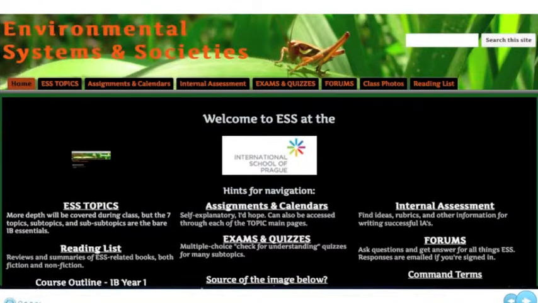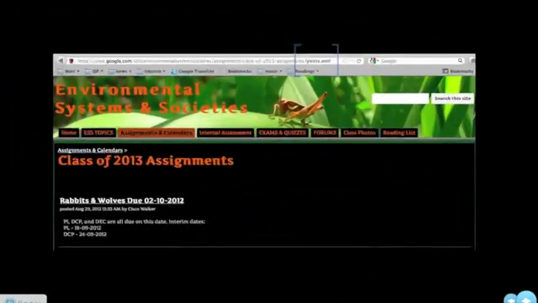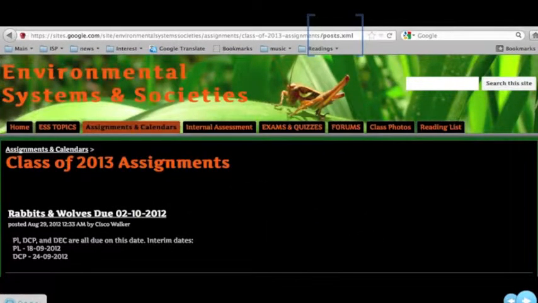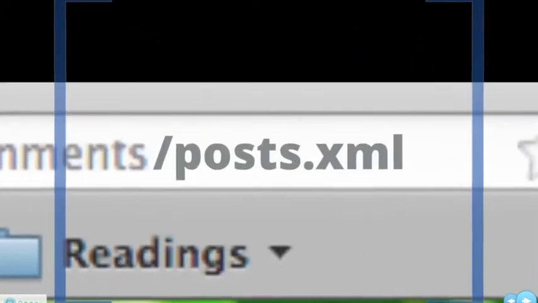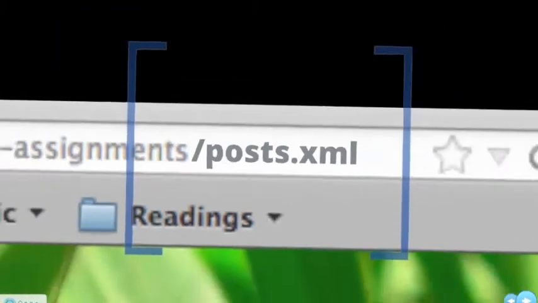This is a Google site. Okay, Google Sites within them have what's called an announcements page, which is essentially a blog in that you can create posts and it sends out an RSS feed that you can subscribe to. So this is actually Cisco's, and he has created this assignments page, and all you need to do is add this /post.xml, and then now this is an RSS feed, exactly what I needed from him in order to collate the homework assignments.